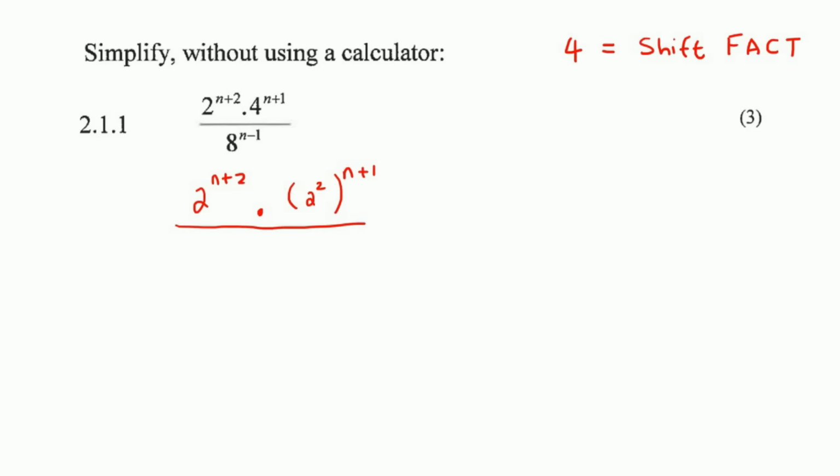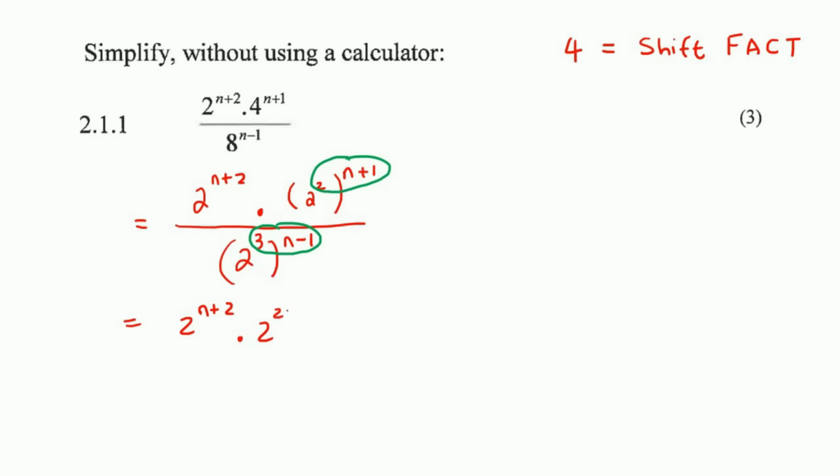Then you're going to do the same with the number 8. Why didn't I do it with this one, by the way? Because that number's already in its most prime form. So the number 8 would be written as 2 to the power of 3, and then n minus 1. In the next step, we are going to go and multiply this 2 with the n plus 1, and we're also going to multiply this 3 with the n minus 1.